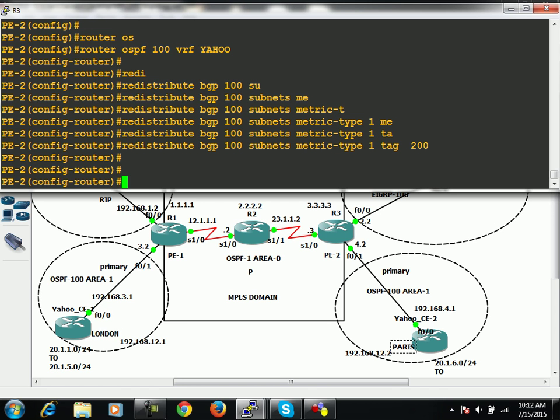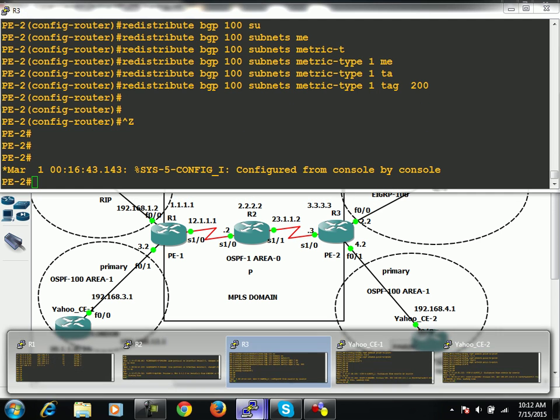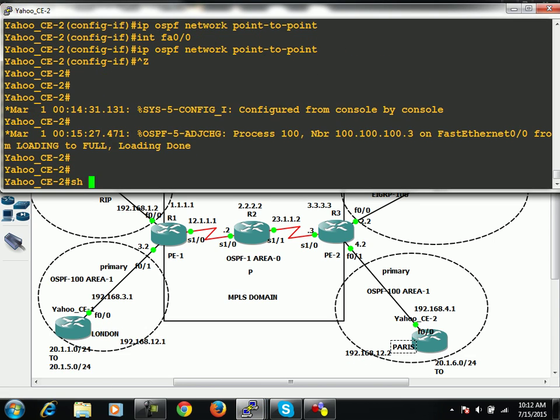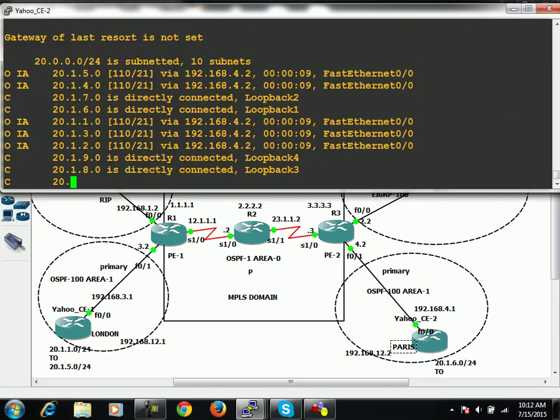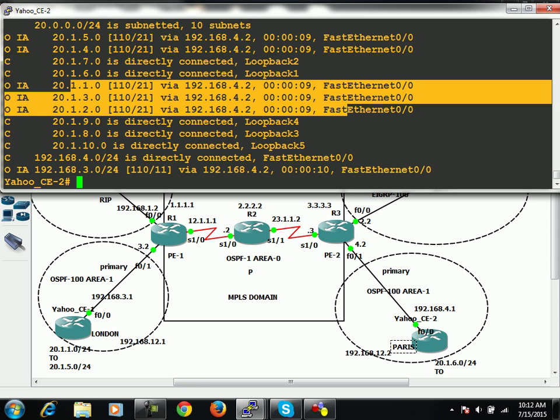Redistribution must be done successfully now, right? So now it must originate type 5 LSAs, and then we must be able to see all of them onto Yahoo CE2. You see, all of them must be available over here. So see, all of them are coming like 1, 2, 3, 4, 5. All of them have come into the routing table of Yahoo CE2.